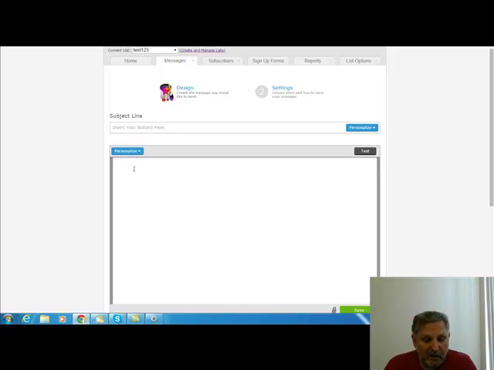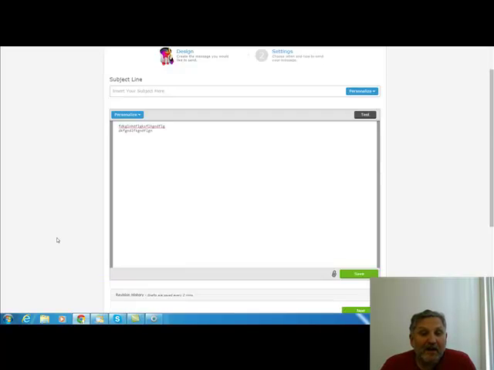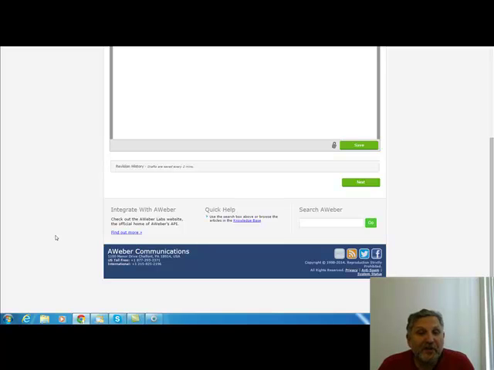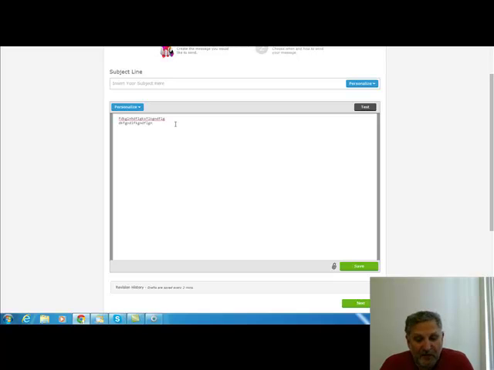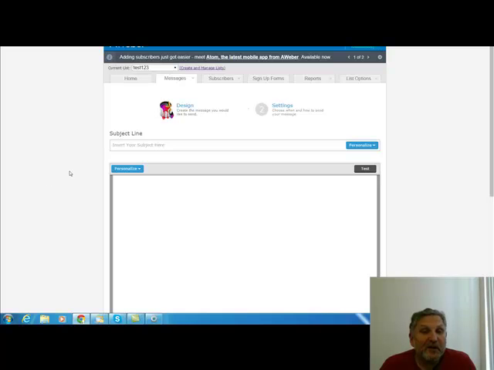Now you can just type your message in here, whatever it is you want to do, with different lines and all of that. But you can also create your message in a notepad, not in a Word document, because the formatting in the Word document will mess things up. So you definitely don't want to do it there. And you'll find that AWeber will automatically save it. It says here, drafts are saved every 2 minutes. So that's a nice thing because this way you won't accidentally lose it if something goes down, if you don't actually have a chance to save the message or finish the message before you're done.